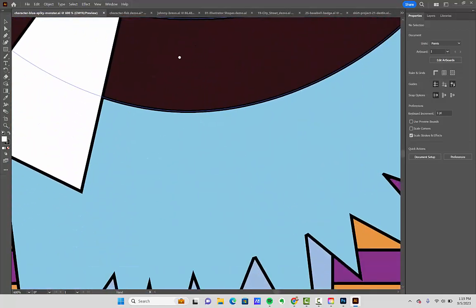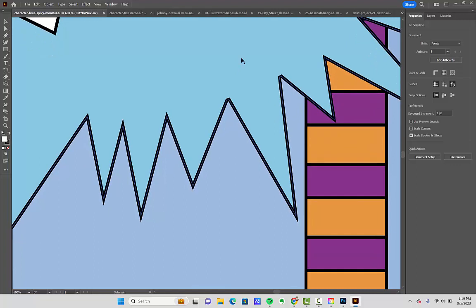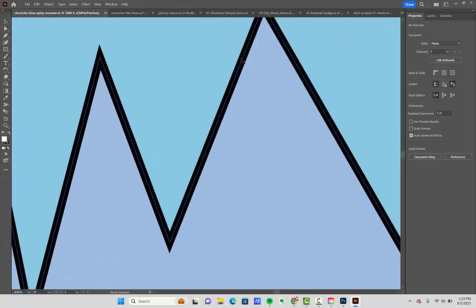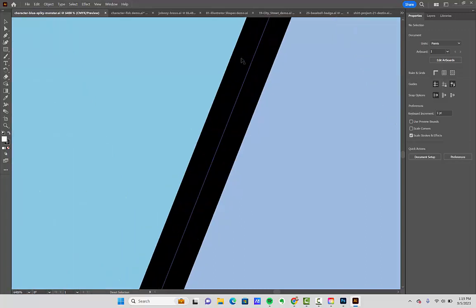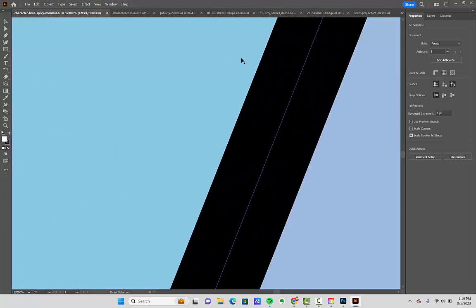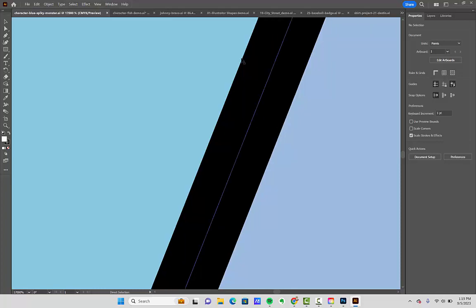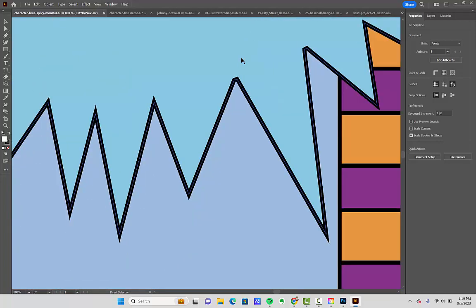And let me move it to where there's some difference in color. I'll keep zooming in, zooming in, zooming in. Do you see any pixels? You do not, and you never will. You can zoom in as far as you want. You're never going to see any pixels when we're working in Illustrator because it's what's called a vector illustration program.